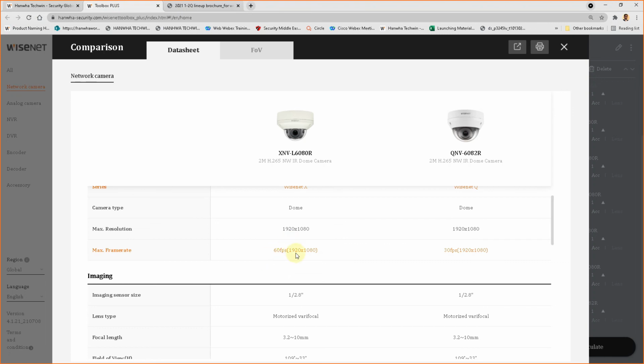So maybe you have to use X Light, and maybe you don't need all the features of X, 15 analytics, dual SD card, multiple power supply option, IP66. Maybe you don't need any of that. You just need 60 frames. So there were some third-party vendors trying to eliminate some competition by specking like this. Even they removed audio inputs, they removed relay contacts, but they will keep 60 frames. So everyone else will go to higher end model and they will be able to win the project.